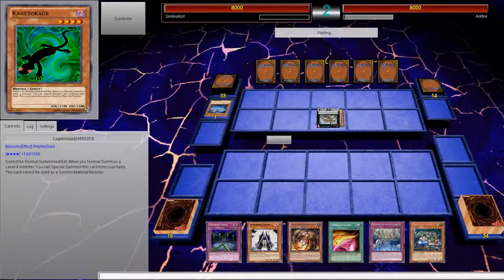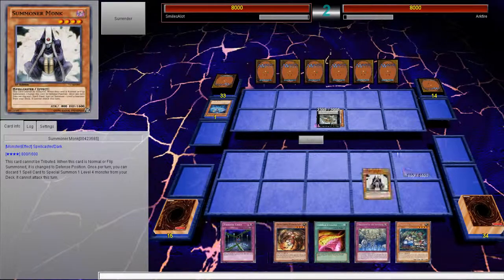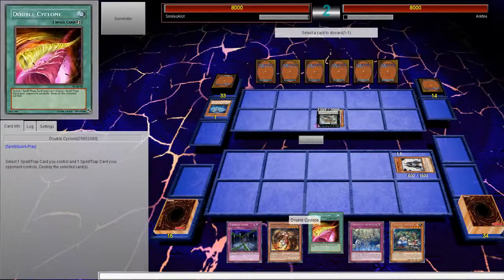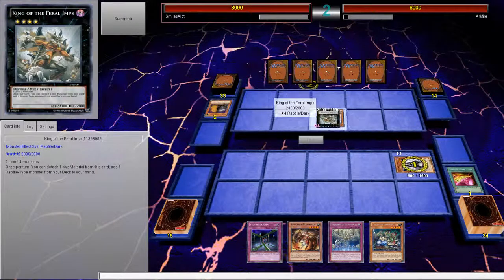Ooh, nice top deck. So, I have some options here. Doesn't look like they're using any spells and traps, so my first play is going to be going for Summoner Monk. Hopefully they don't have an effect failure. Just ask them to chain, so they have something. I'm going to risk it being an effect failure. Let's see if it's a maxi. Okay, it's a maxi.